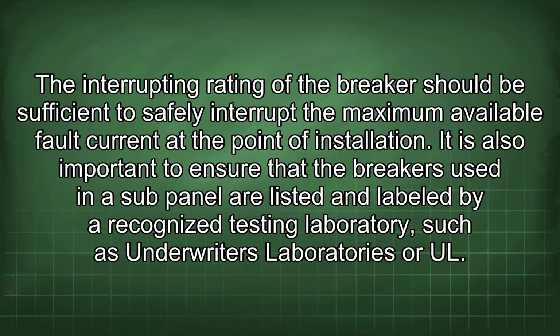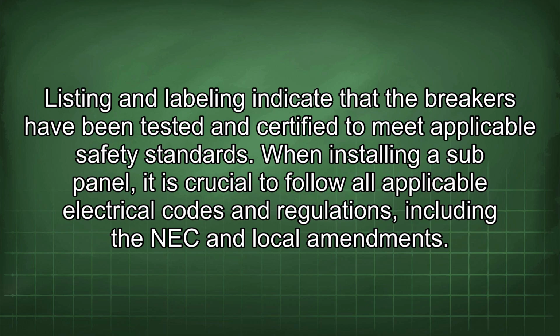The interrupting rating of the breaker should be sufficient to safely interrupt the maximum available fault current at the point of installation. It is also important to ensure that the breakers used in the sub-panel are listed and labeled by a recognized testing laboratory, such as Underwriters Laboratories, or UL. Listing and labeling indicate that the breakers have been tested and certified to meet applicable safety standards.